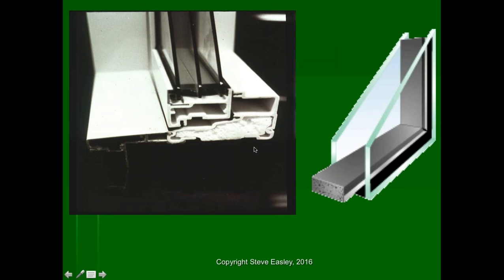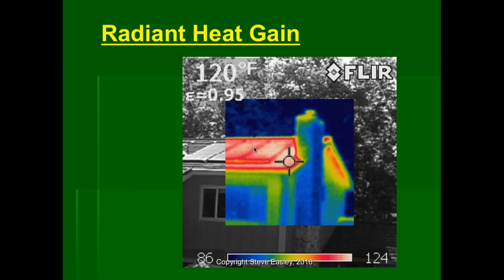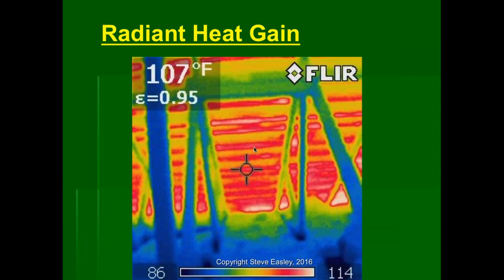So with these new technologies, we can go a lot further and be a lot more energy efficient. Another thing that's important to think about is solar gains, particularly in attics. Being able to reduce solar gains in attics is really important, because in many climates we put our ductwork and HVAC systems in the attic, and that can really reduce the overall efficiency of the total system. That's because attics can get upwards of 140 degrees.